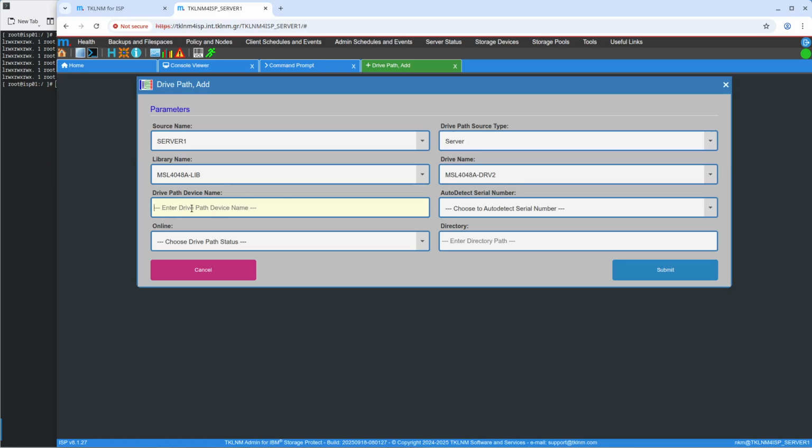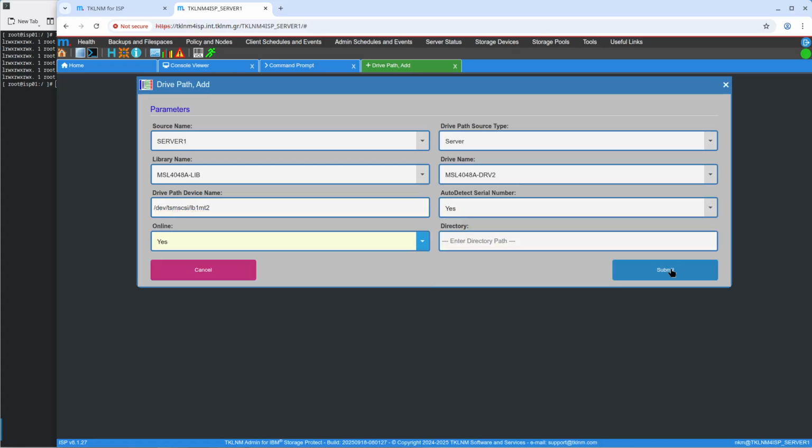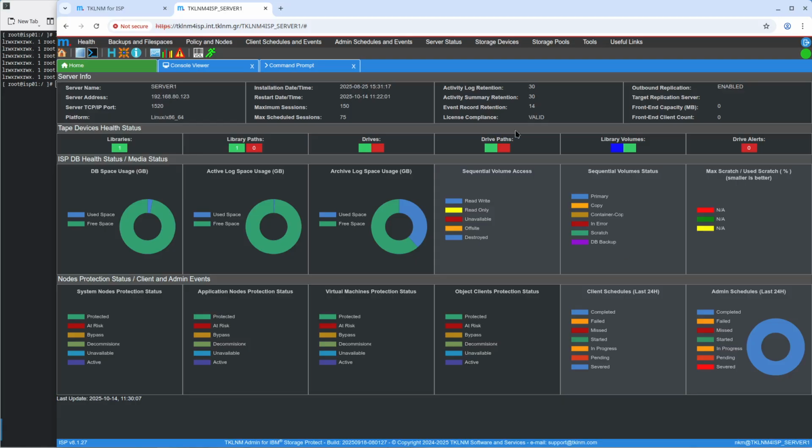And the device path is the same, just we replace it with the device path for the second drive. Auto-detect yes, drive path start yes, and click submit. So now our library is ready.